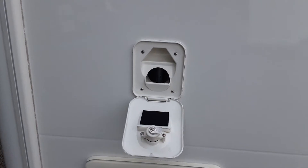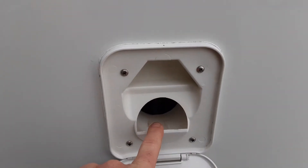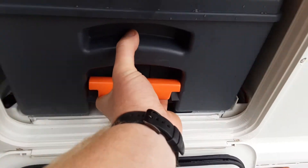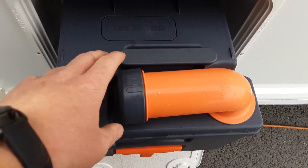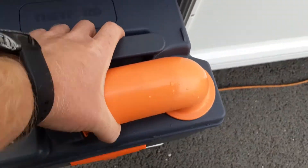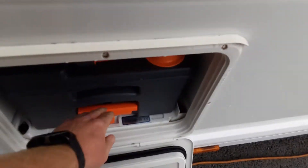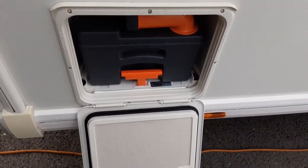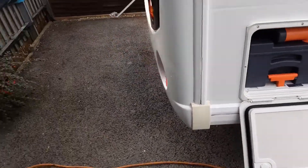Back in the caravan you've got your toilet flush tank. This tank will take three and a half litres of water and a capful of the pink fluid prior to use. You're going to lock it up on the front before you're travelling. In the bottom you've got your toilet waste cassette — you release it by pulling up your orange handle. The neck turns out so you can tip the waste away. You've got a grey cap here to measure your pink and your blue fluid. On the back of the cassette you've got an orange pressure relief button so when you're tipping the waste away it can spit and splatter back at you. Prior to use you'll need to put one litre of water in that tank and a capful of the blue fluid.